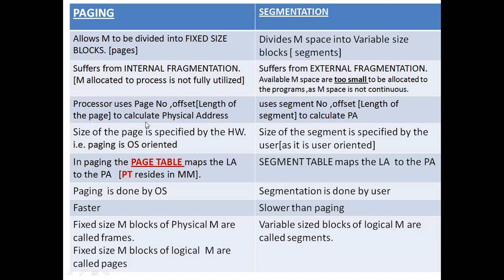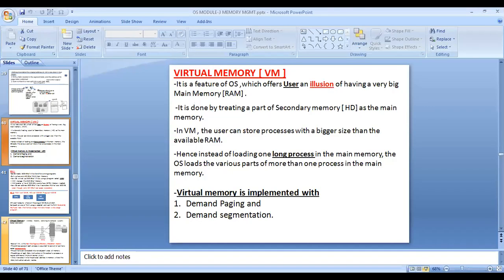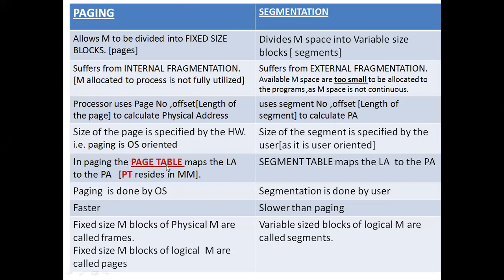Similar to that, they have here so many points with respect to paging and segmentation, and all these are very easy. Once you read this, you will be able to understand it in a better way. For example, in case of paging, we use the page table, which gives us the information regarding which page of a process is stored in which frame in the main memory. In case of paging, we take the help of this data structure by name page table. And this page table is residing in main memory itself. Remember this point, right?